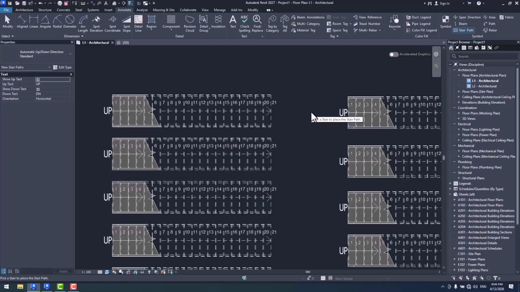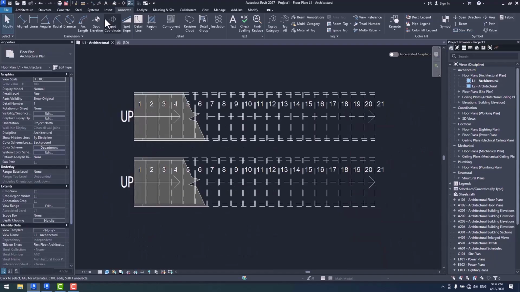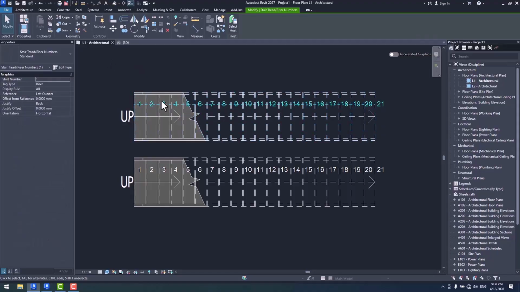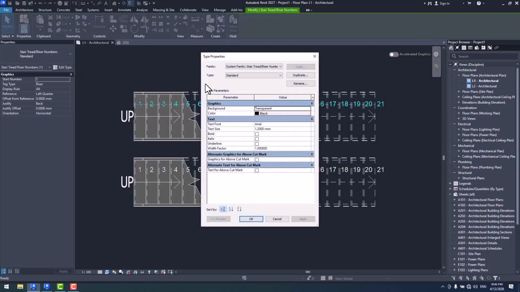So one more time, guys, this is an extremely important and useful item that we got, and as I called it, we can call this a golden feature, especially when it comes to working on a large project. As for another point regarding stairs in Revit 2027, guys, we can mention the fact that the Edit Type tab is available for stair numbers now. We didn't have such a thing in prior versions, guys.